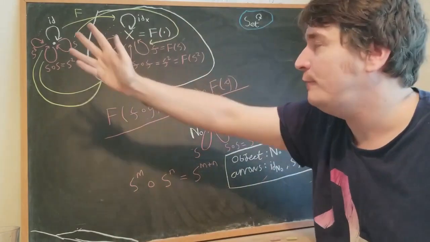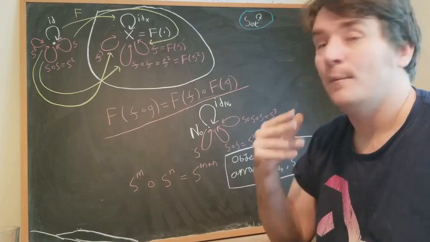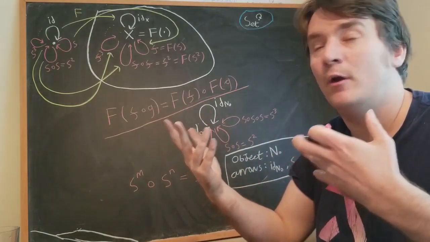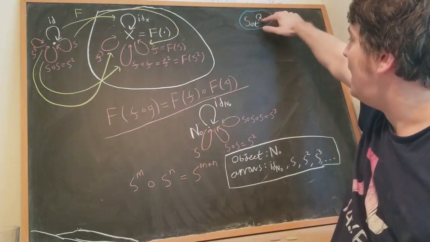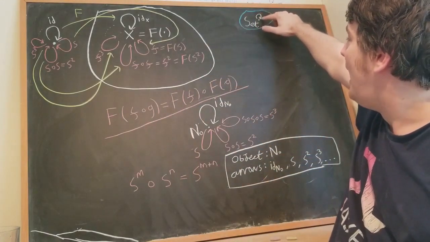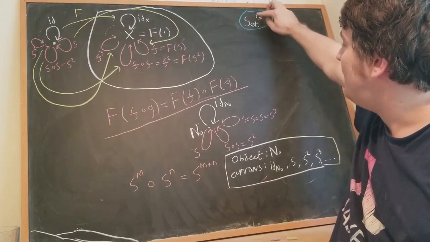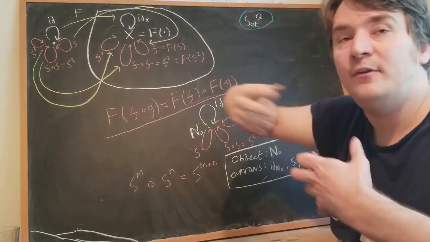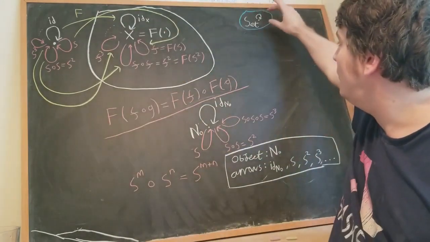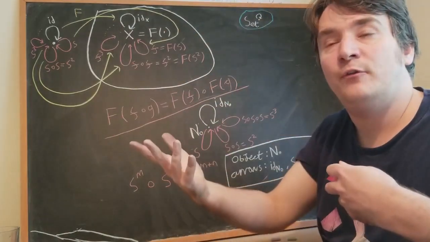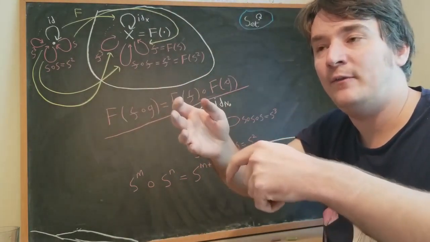I mean, yes, we have all of these powers and stuff which are also translated by this functor, but if you're just interested in knowing what's going on, all you have to really bear in mind is that this is a category that has a non-identity arrow, and a functor from this to the category set just sends that object there to a set and that non-identity arrow to some function from that set to itself. So a functor from here to here is just going to basically pick out a set and pick out a function from that set to itself.